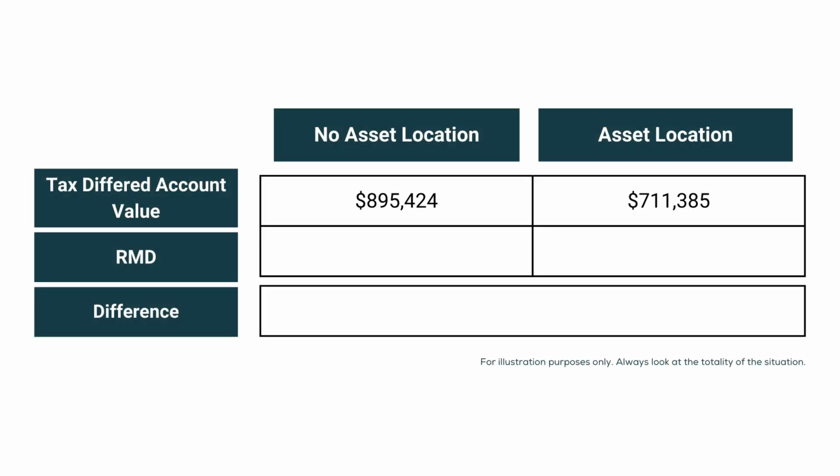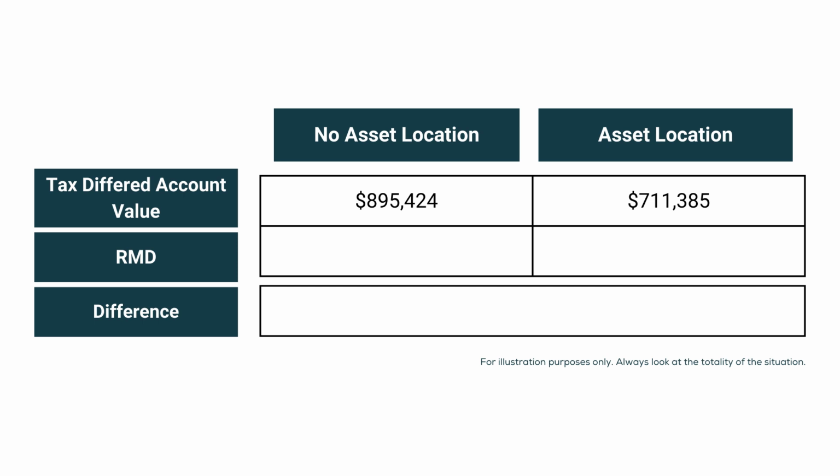And a really crucial point here is that we actually have the same amount of growth in both scenarios. Both have $1.8 million pre-tax. The difference is that when we pay attention to asset location, we get to keep more of that money. But focusing on RMDs, because we shifted the growth to the tax-exempt side of things with asset location, we can see that the tax-deferred account in the no asset location scenario is actually a good deal bigger than when we do pay attention to asset location.